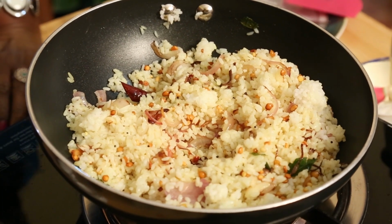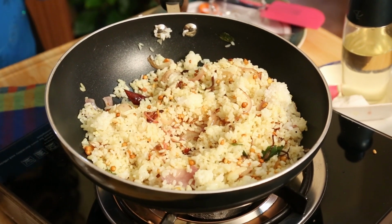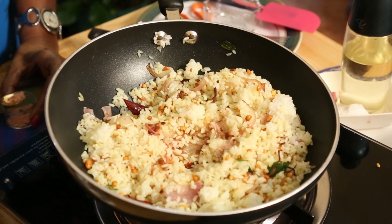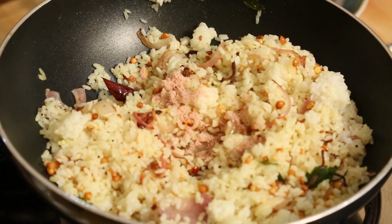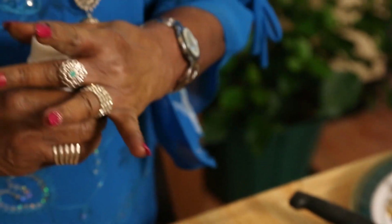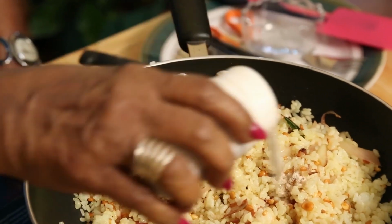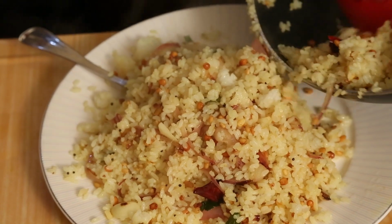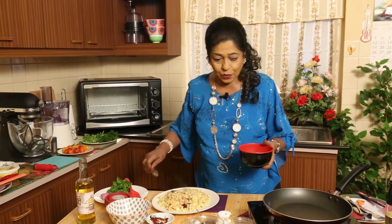Now into this, I didn't put salt into the rice or anything, so I will put the salt now, and I prefer to use a little pink salt, it is nice to use, otherwise sea salt. Either pink salt or sea salt you can use, it's good and healthy also if you use that. Asafoetida powder, that is also good and healthy, so we can use a little of the powder. So that is, I will dish it out. The lemon rice, so that we can have. Now the rice is ready, but we are not going to finish with that. We'll see what we are going to do.